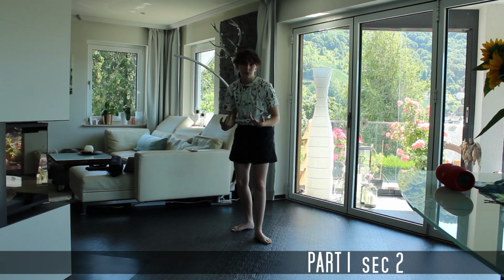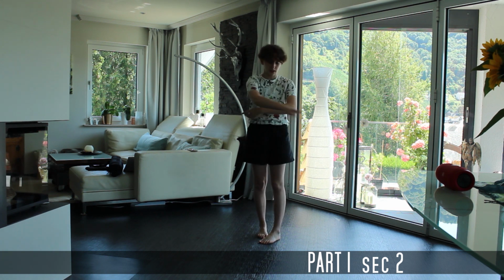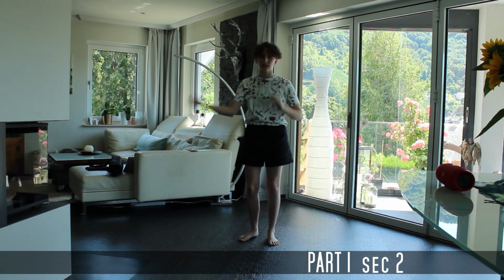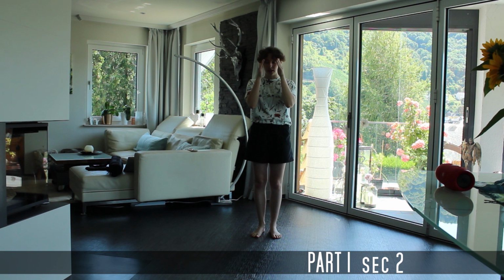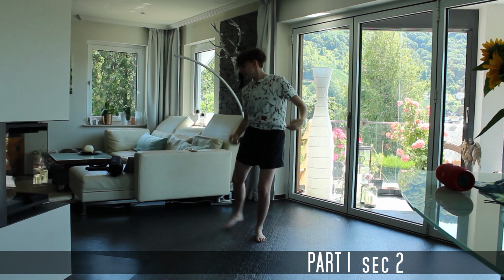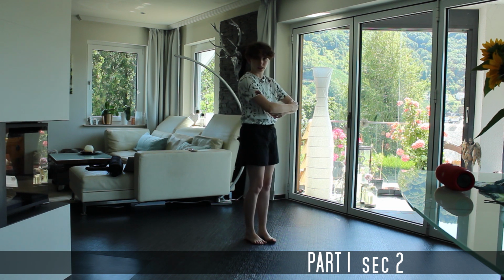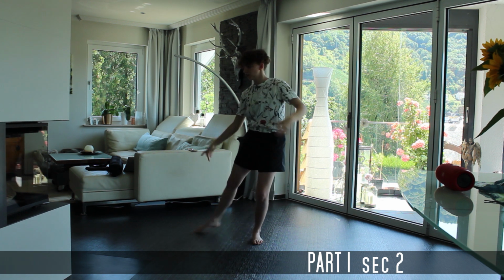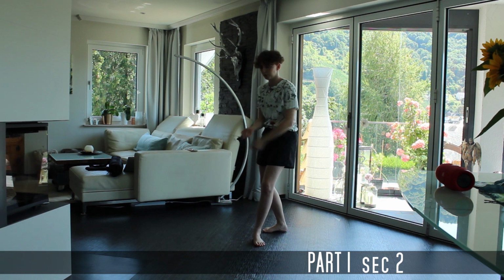So I do ballet technique to spin. So I go spin, spin. I mean this is not a correct ballet pose, I know that, it would be like this. But for this move it is easier because it doesn't matter, I just need power for the move. So I focus my view, I point my eyes to the camera and keep them there. So I follow my feet, now I look to the camera, I spin my head faster than my body to look at the camera again. So I don't get dizzy and I keep my direction while I spin. So I go, look, spin, then I stand again. And fast it would be then.